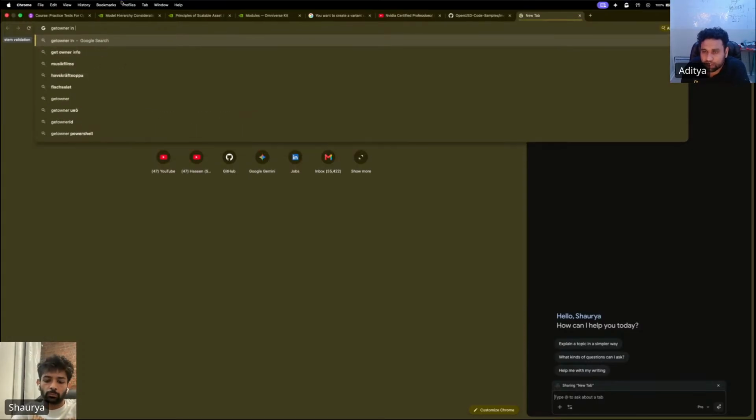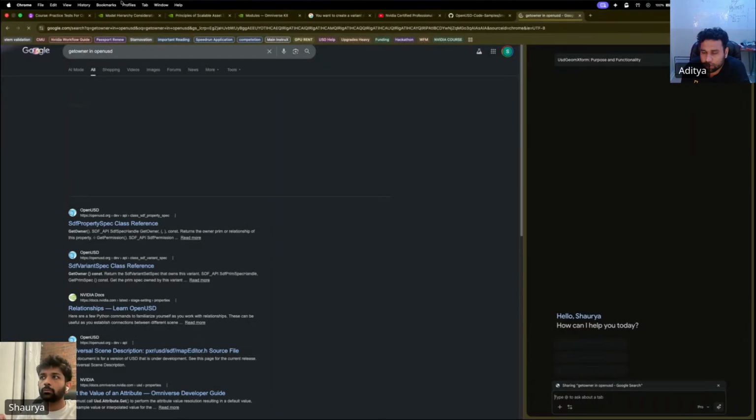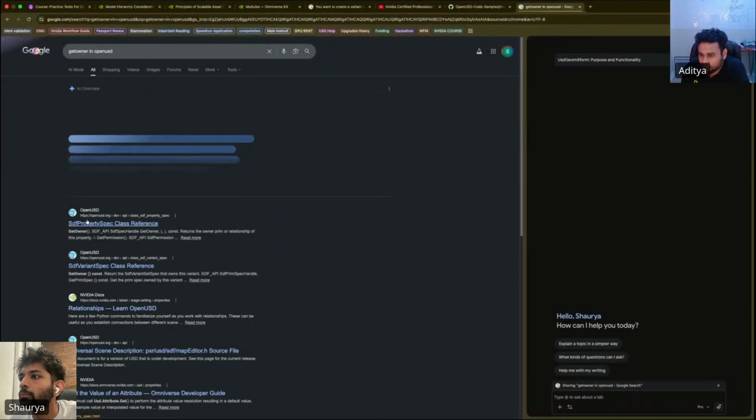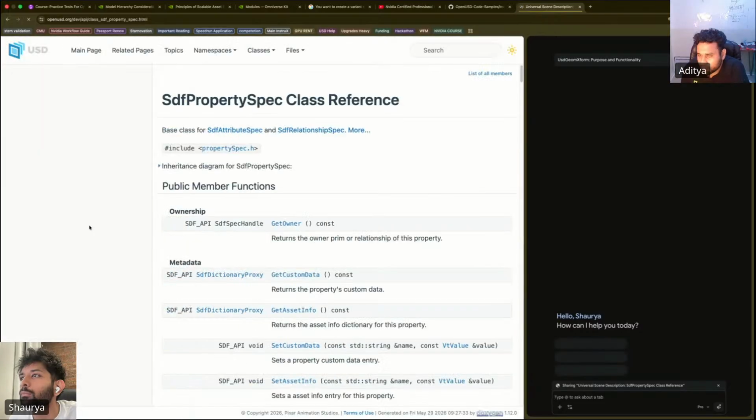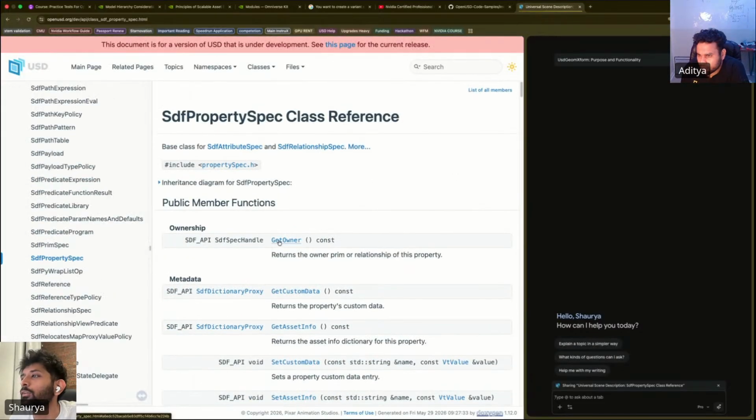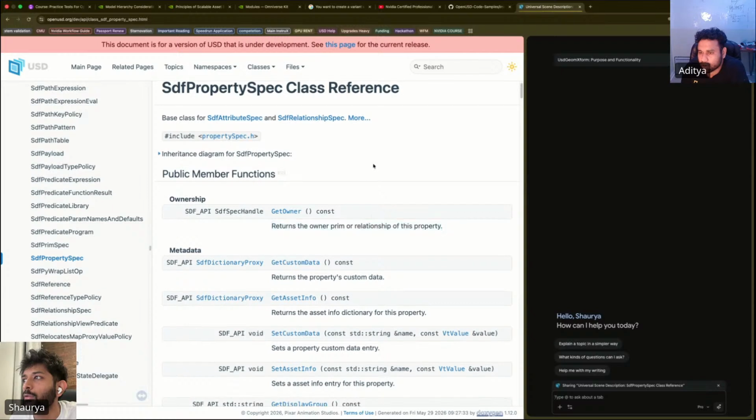Get owner, USD, search in OpenUSD. Bro, what is this? Owner, it returns the owner prim of the relation. This is wrong. We wanted the composed layer, not the owner prim. Bro, the owner prim is the layer, it's the owner.